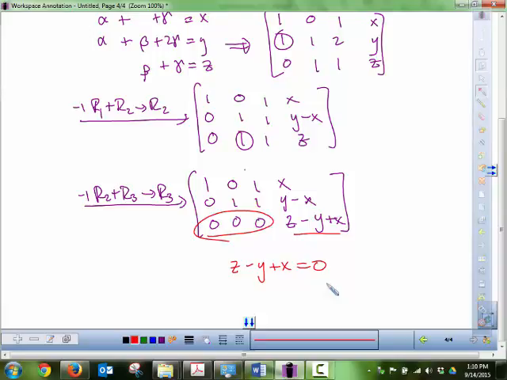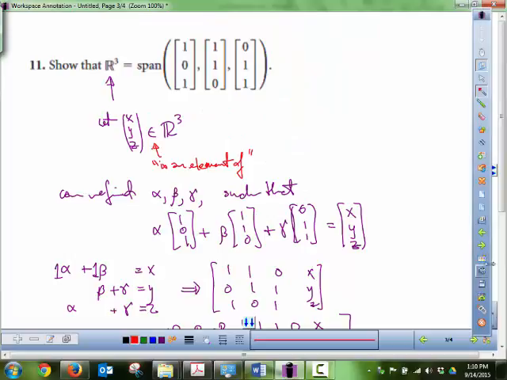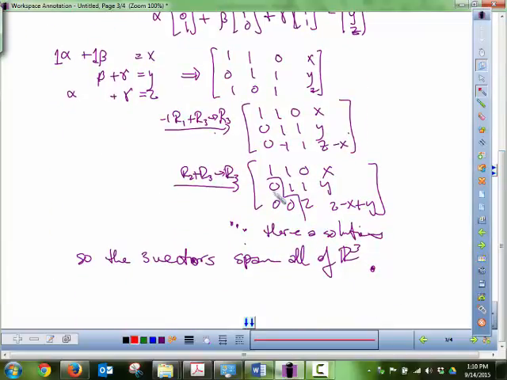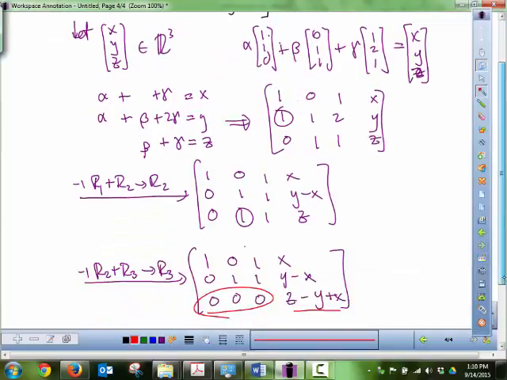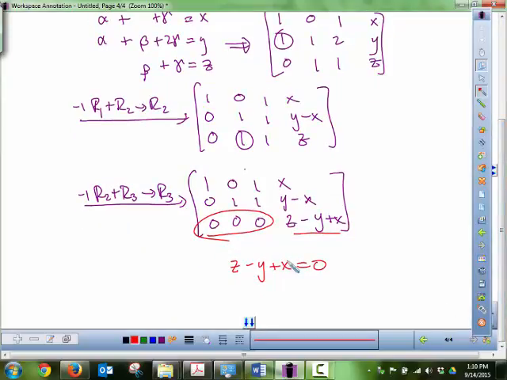What can you tell? Yeah, Daniel? The first one you did, wasn't it very similar? Yeah, the one that we did right before this one was like this, but it looks like we can solve for 2 gamma is equal to this thing, and then we can find any point that we want. So if you get a whole row of zeros when you do the row reducing, then you don't span those 3 dimensions. Do we have to bother with the x, y, z's on the right? Well, we'll see in one of the theorems that you won't have to bother with that to find out if it's linearly independent.